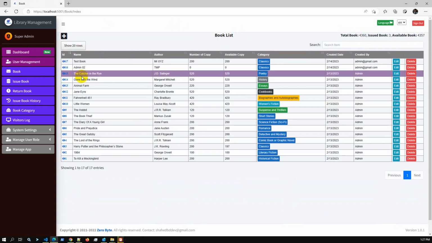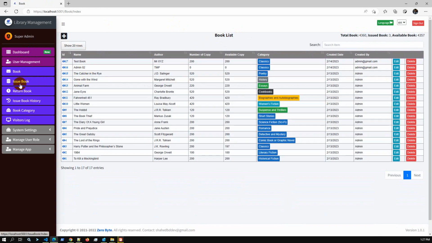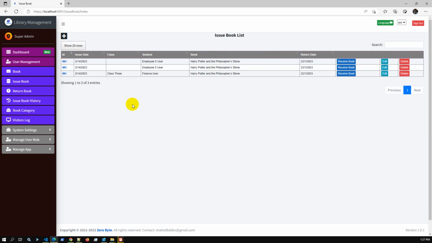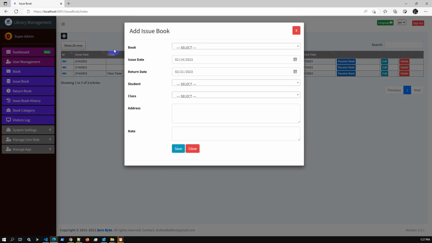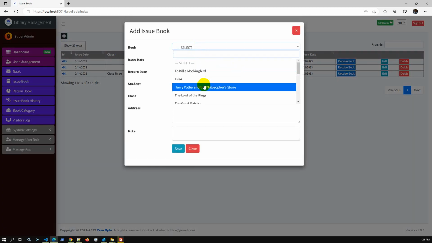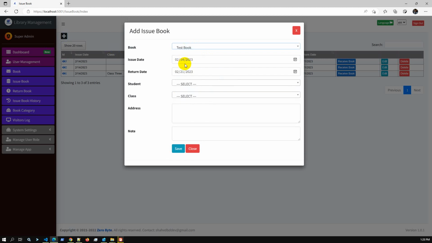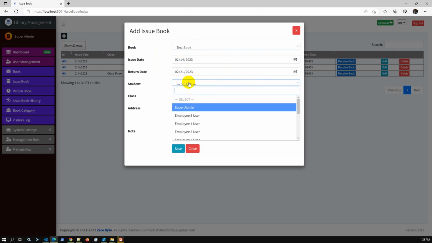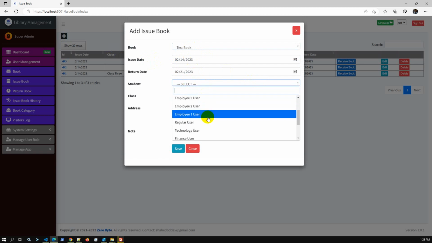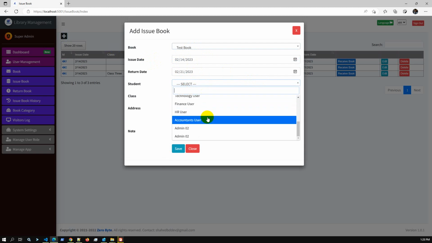As we have created a new book, we can issue this book to different users. So we can search the book in the drop down, test book, issue date and return date. You have to check some date, and student. Here is a listed demo user student.